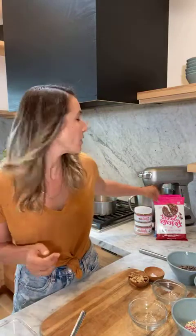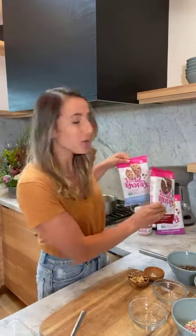What we're gonna do first is we have to make the cookie dough. So you can use any flavor of our cookie dough. I personally feel like fudgy brownie or chocolate chunk are probably the best kind of bites of cookie dough you want to find in ice cream. But we're gonna do our classic chocolate chunk, because I think that's what most people are gonna love. And of course you can trade it out for sugar cookie or oatmeal cranberry or fudgy brownie.